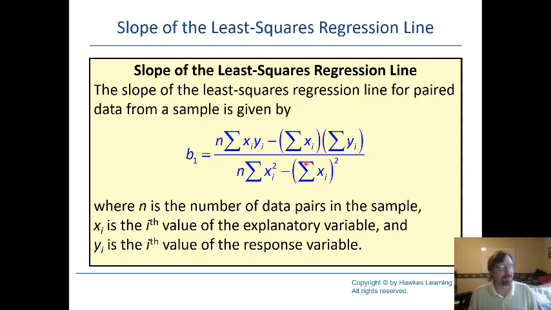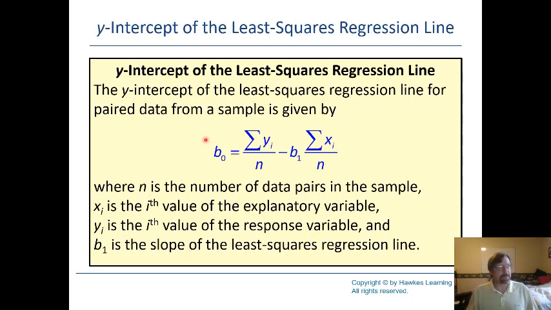So you do need to be careful to pay attention to where the parentheses are and where the exponents are. Right, n again is the number of data pairs we have. We've got the explanatory variable and the response variable. So this would be touchdowns scored and quarterback rating, touchdowns scored, quarterback rating, for the number of quarterbacks we were looking at.